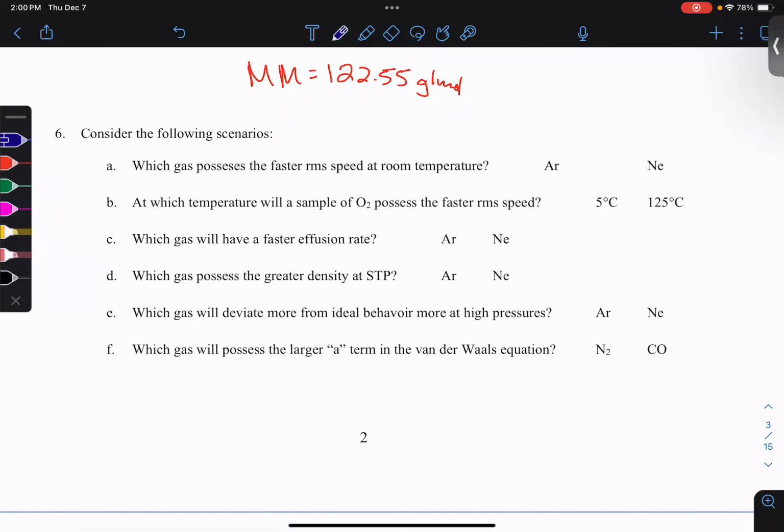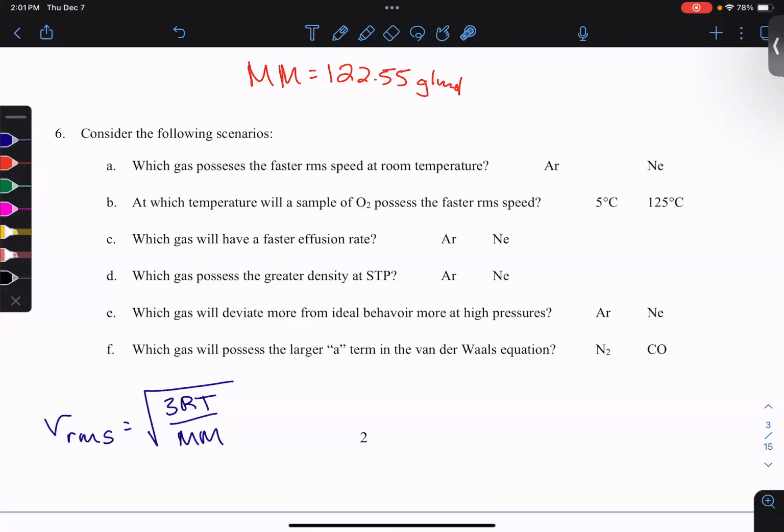I forget what the symbol for that is. I'm just going to say it's v. Or is it mu? I'm not sure. But regardless, root mean square speed is equal to the square root of 3RT over the molar mass of your gas. So if we look at this equation, we see that the root mean square speed of a gas sample is proportional to its temperature. Because you note, if we increase temperature in this equation, this speed increases. But if we increase the molar mass of our sample, if our sample becomes heavier at the same temperature, we actually see root mean square speed decreases.